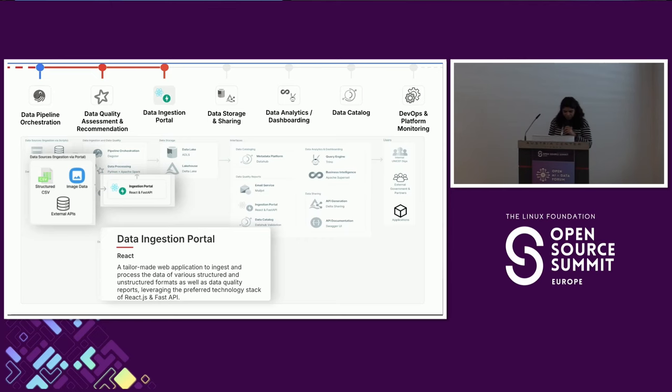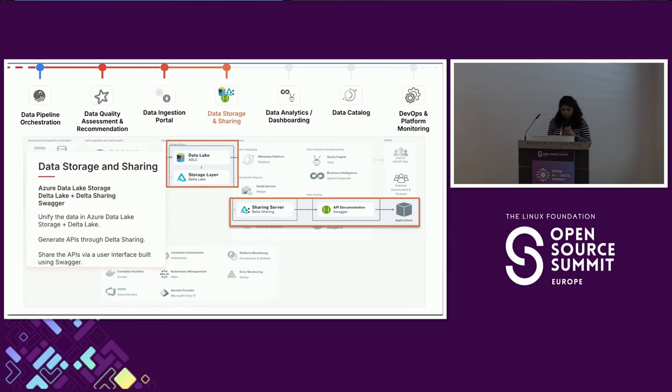But this is mostly about consuming the data. So there's structured CSV, where we've defined the schema for certain data that we get from governments and partners regularly, so they can just go and upload as per that schema. But there is also a space where they can upload different unstructured data like images, PDFs, or Excels that still don't have a structure. And then there are APIs that they can configure as well. Again, this is connected to other platforms. I'll talk about this in a little more detail in some time.